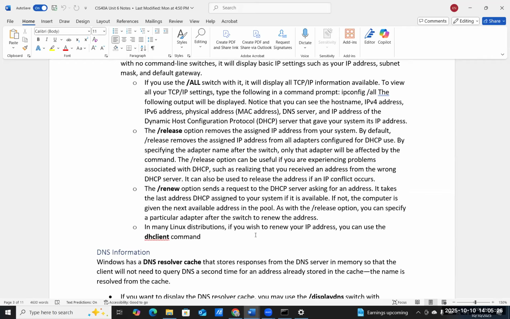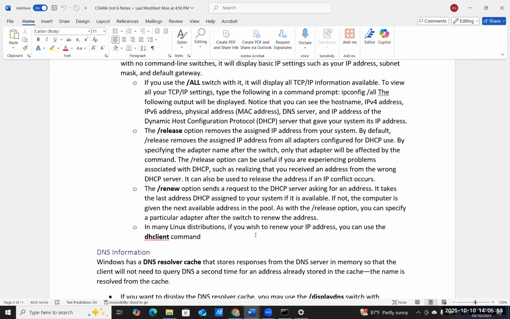Now, you can add an option to your IP config. When I need to get rid of my IP address, I would do an IP config space /release. So you would add the /release after IP config, and this would take the assigned IP and flush it. And then after that, the next step is to do IP config /renew. It's going to go back to the server and obtain another IP address.